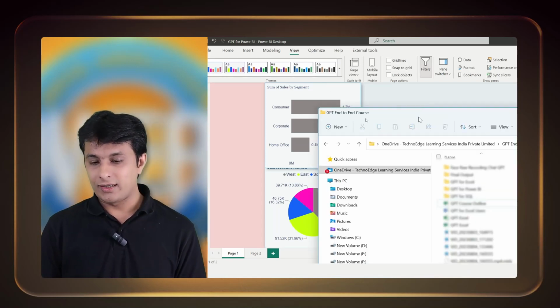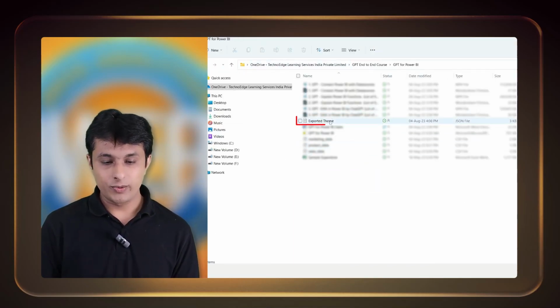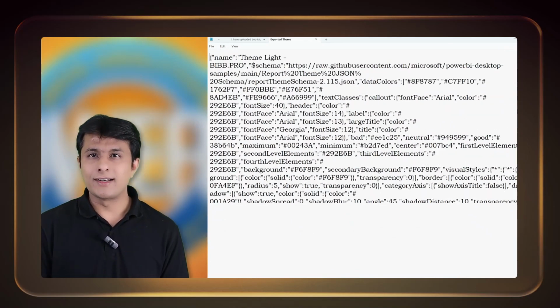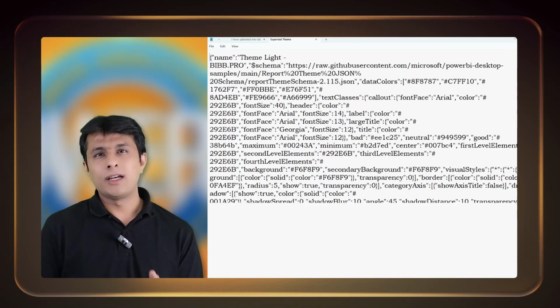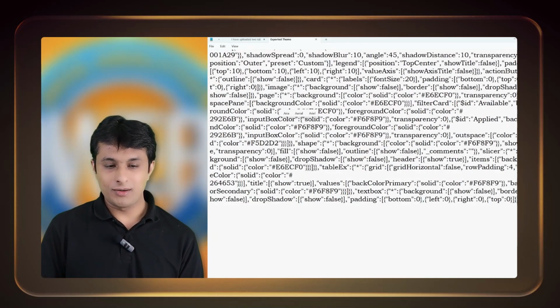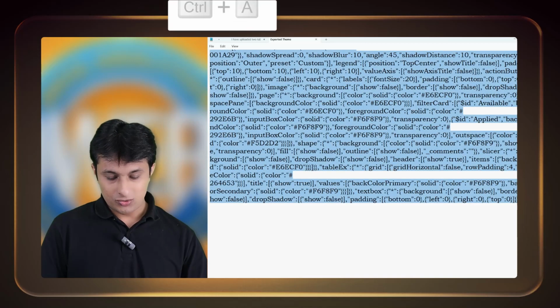This exported theme, let me open the window here, select this one, exported theme, double click and open. Now what is this whole code? It's a JSON code. I do not understand this code, which is absolutely fine. Even if you do not understand, which is fine, we are non-coding persons. Now in this exported theme, please observe there are a lot of things which are added. There's a background color, a font color, a font face, font size and so on. I do not understand everything. I can press Control A, Control C.